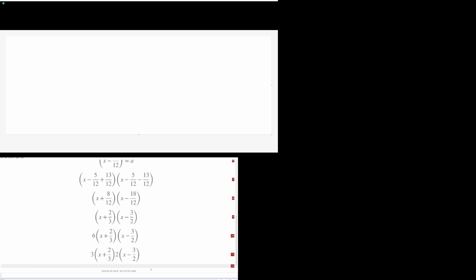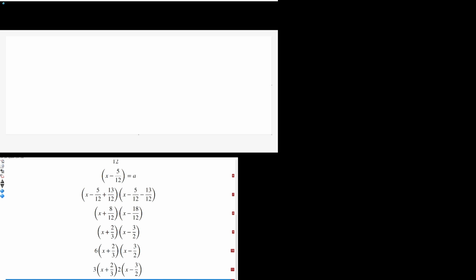Okay, now I've got this more convenient form of multiplying in, as the denominators match, right? And what this multiplies out to is 3x plus 2 multiplied by 2x minus 3. And now you can see this is in your factorized form. So this is a factorized equation. And you can see here 3x is equal to negative 2 and 2x is equal to 3. So from there you can find out your x values and therefore your roots. This is your root equation.